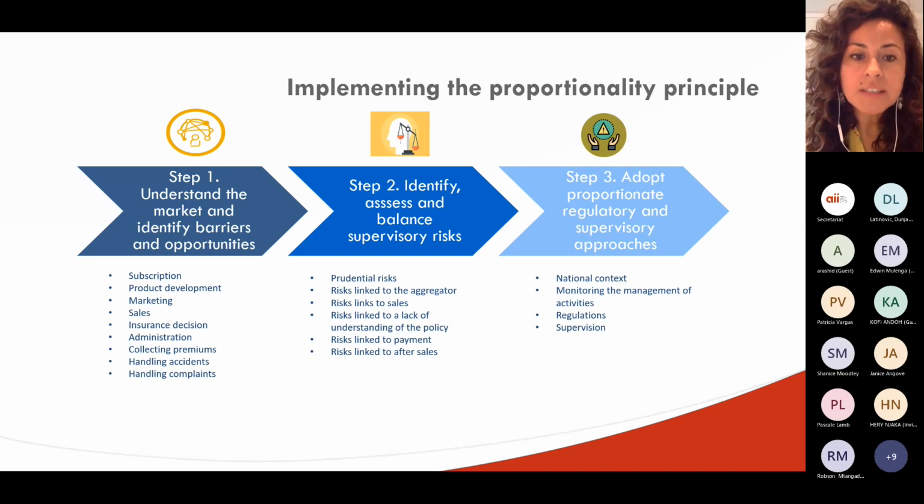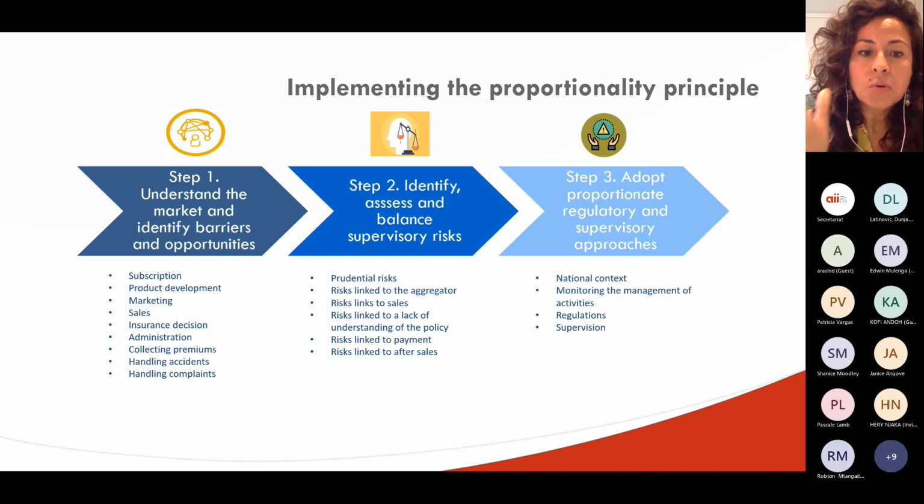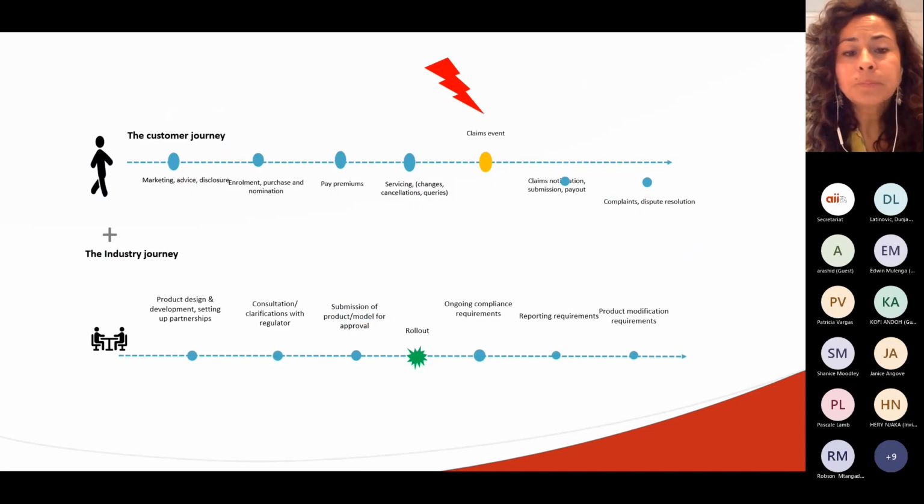So let's keep this framework for this conversation today, and let's keep it specifically for the topics of index insurance and technology or digitalization. So this implies identifying the activities that those entities carry out, identifying the innovation that is brought by index insurance, identifying those risks, and then implementing those measures. So I just wanted to make sure that we all have this on top of our minds during this session.